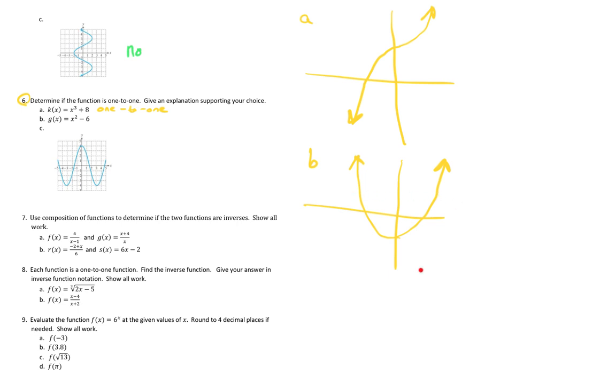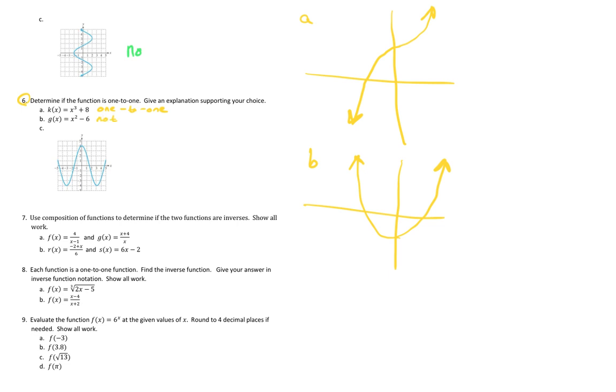So again, it's hard to show on the video, but if you take your pencil and set it down going like this, then move it upwards through the graph, you want to look for whether you pass through the line at two separate spots, just like you do here and here. That would mean that you do not pass the test to check if it's one-to-one. So B here is not one-to-one.